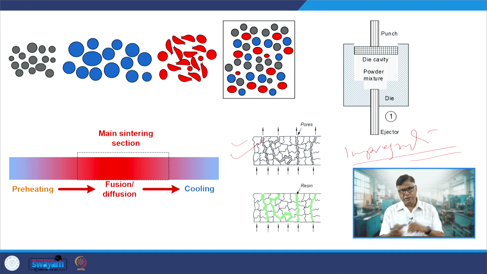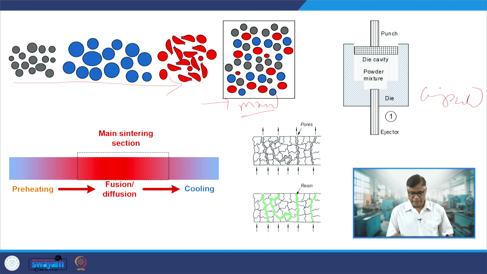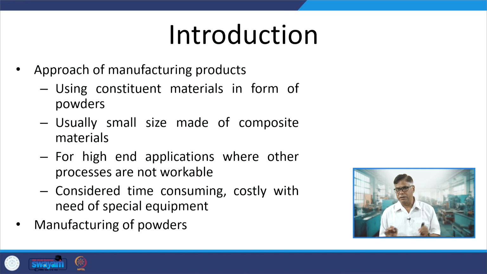Okay. Now, we will be talking about the various things in detail related to this approach. As far as the general idea is concerned, the powders will be made using a suitable method, then these will be mixed, then these will be compacted, and then these will be sintered. And as per the need for sizing, shaping, property enhancement, secondary processing is carried out. This is the general approach of making the product using the powder metallurgy approach. Okay. So, now we will be going into detail about all these various aspects.